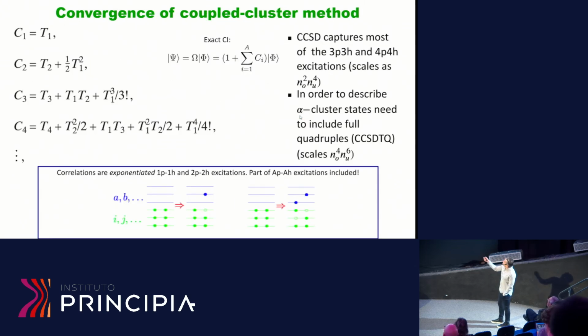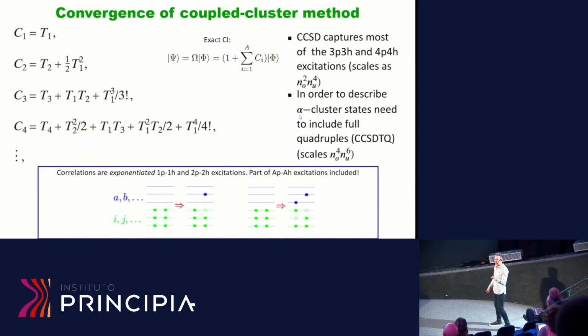Okay, so you might ask yourself, for those of you who are not experts in coupled cluster theory, what is the convergence pattern of this expansion, right? We can analyze this by comparing it with the exact calculation, the full CI, where you have your exact wave function expanded in terms of particle-hole excitations up to A-particle A-hole excitations. If you include all these, this is an exact solution of your Hamiltonian for the A-body system. These are the shell model amplitudes, 1-particle 1-hole, 2-particle 2-hole, and so on, all up to A-particle A-hole. These are the coupled cluster amplitudes, as I mentioned, T1, T2, T3, T4, and so forth.